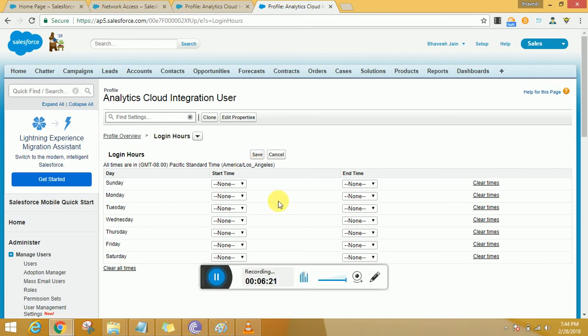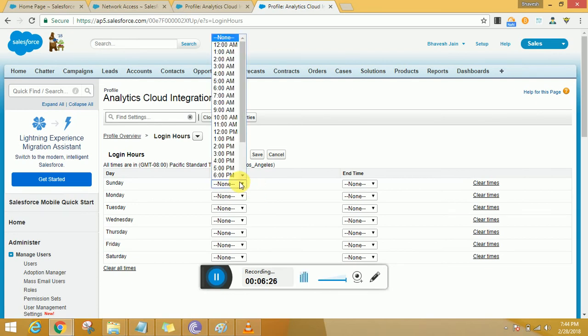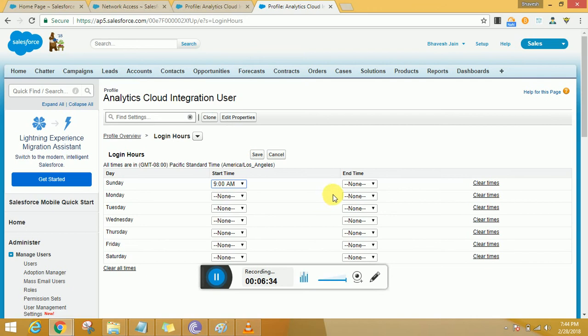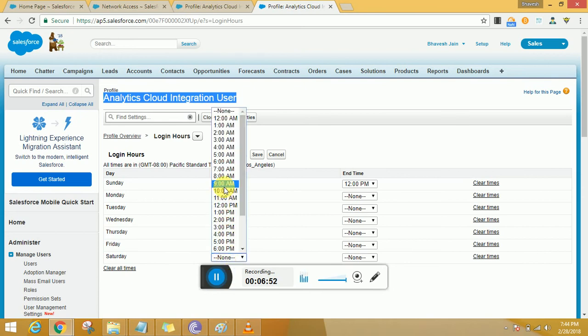Now you might want some users to work over the weekend. They might have some specific task, however you do not want them to extend their work beyond a particular time. Say suppose you have a data patch activity that's coming up at 1 p.m. So you want to allow them to complete their work in 3 hours. So you pick up a specific profile, you search for the login hours, you come down and you specify that they work only from 9 a.m.